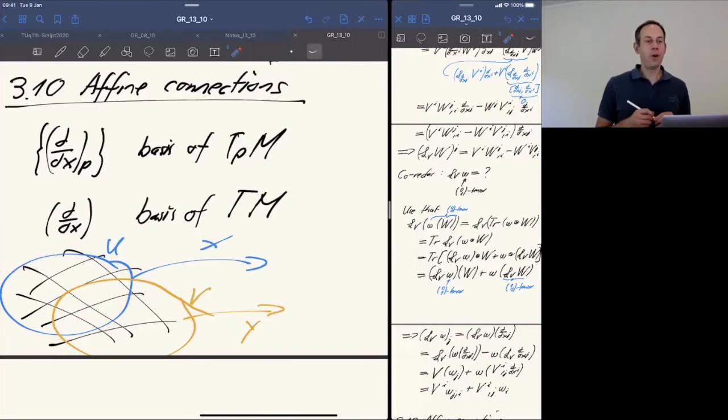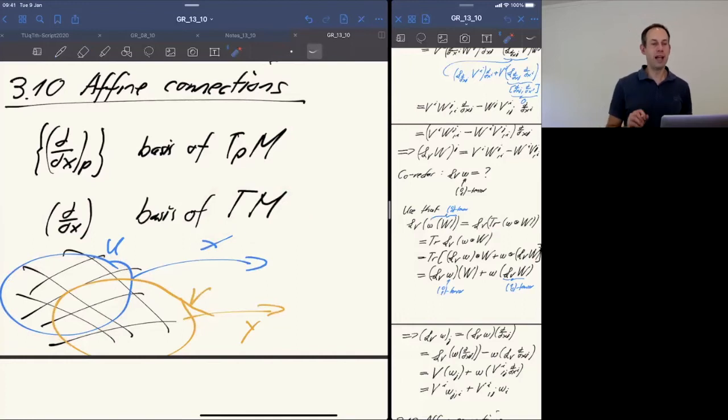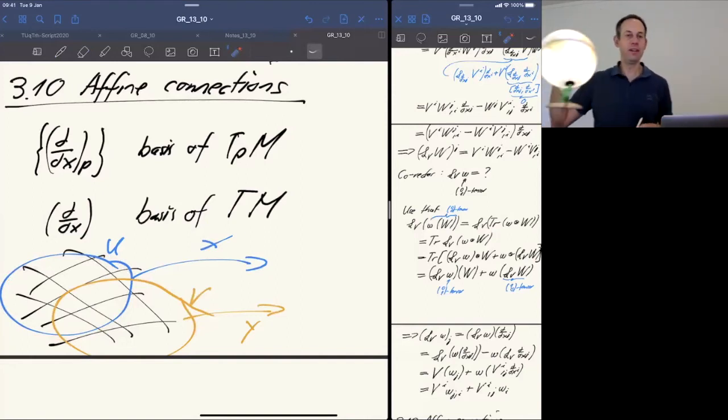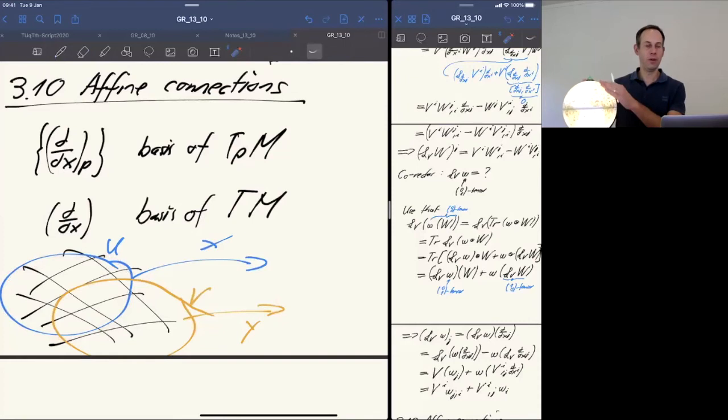Now it turns out the whole space, Tm, isn't even a vector space. It lacks one of the basic properties that makes it have a basis. So the answer is that in general this space doesn't even have a basis. It's not even a vector space. And a simple example is again this one here, the surface of the Earth. If you ask yourself, is there a basis vector field that you can define on the Earth, then you will see that this doesn't work.